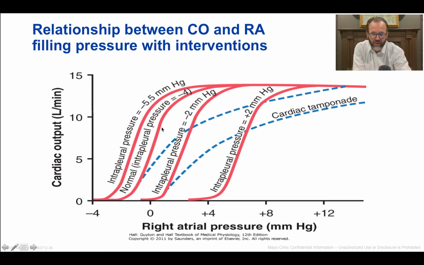And so similarly, if you go in the opposite direction, where instead of being at 5 liters per minute cardiac output at a right atrial pressure of roughly 0, we get a less negative pleural pressure, or even a positive pleural pressure like you would have during expiration. So now you're actively breathing out, and that active breathing out is compressing the lungs, it's also compressing the heart. You can see that you're actually going to have to increase right atrial pressure quite significantly in order to even have a relatively normal cardiac output.